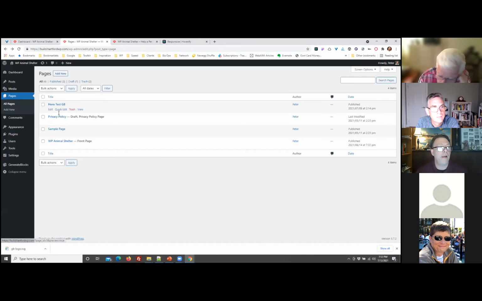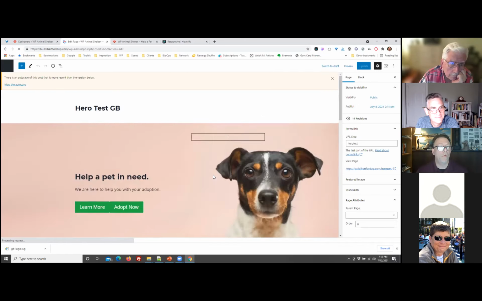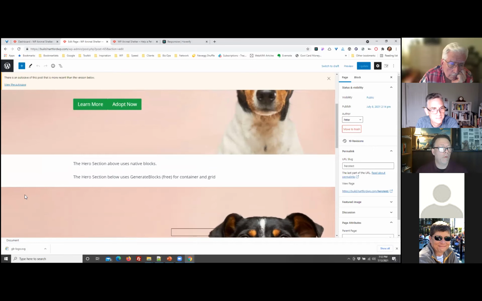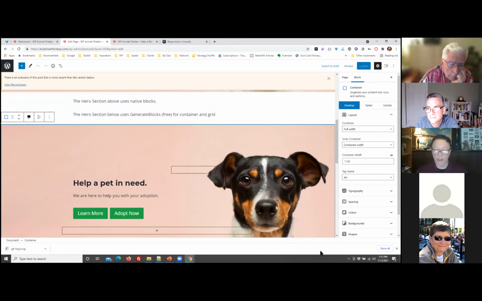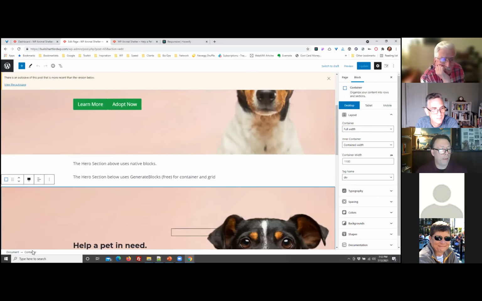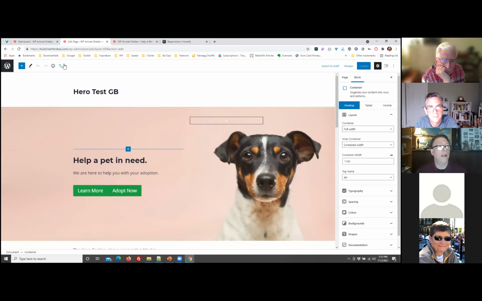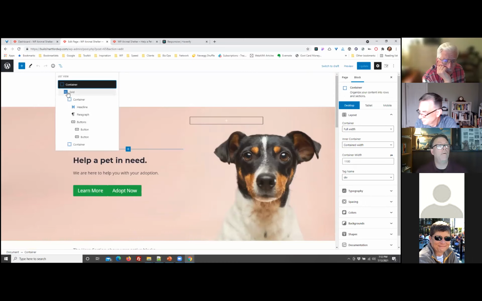But all I'm going to do right now is I'm going to cheat. I'm going to go to edit this. I'm going to grab this whole container, and remember how we can look at our blocks. We can either look at the breadcrumbs at the bottom of the screen, or at the top where we can see, okay, I'm now looking at the container. Inside the container is the grid. This grid gives me a container where I now have the headline, the paragraph, the buttons, which are this area here. I have a second container that has nothing in it.